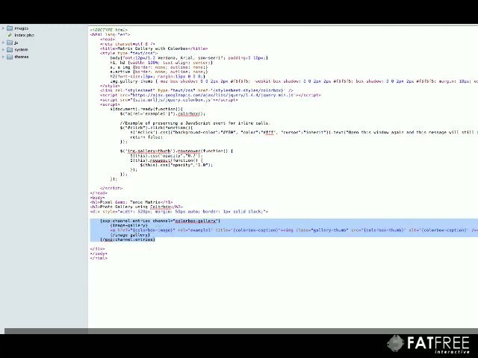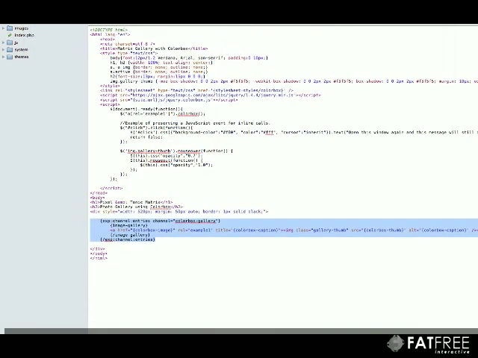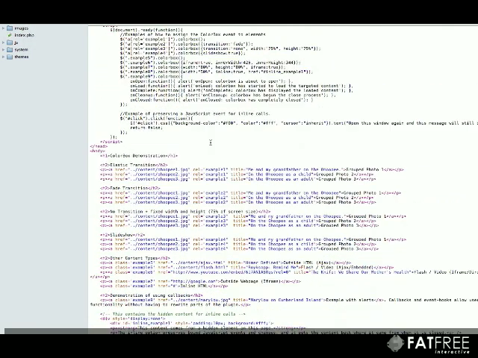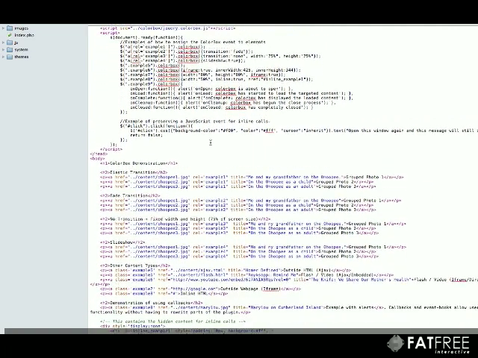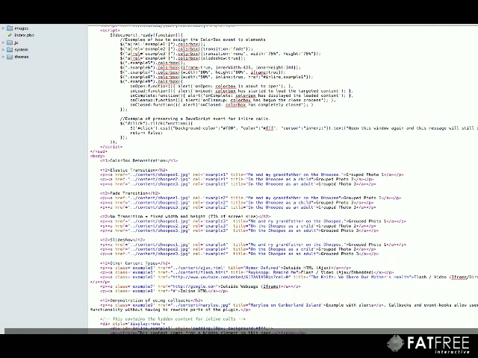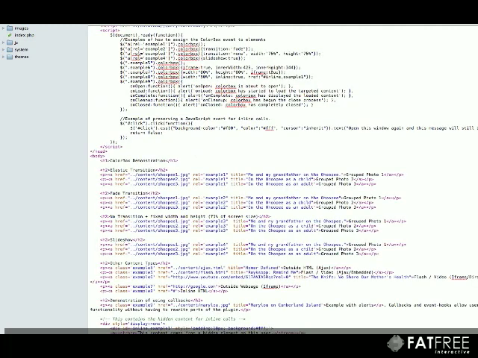Very quickly, let's take a look at the example that came with our Colorbox plugin that you can download for free. I'll give you a link down at the bottom of this post as well. That area right here, this right here, represents in their template this area right here.